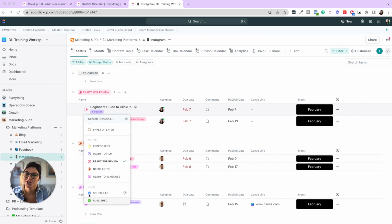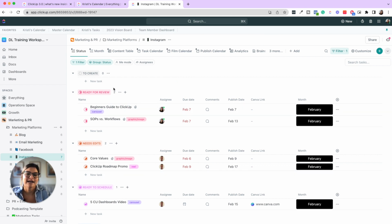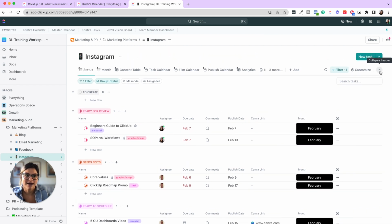I especially loved how it's checked off when you get to a done or closed status. But I've discussed this with multiple people, and I wish there was an option to turn this on or off, because it doesn't really apply for every single workflow that we build, especially when things are database style. So it'd be cool if it was a setting that you could turn on and off in ClickUp. Just a bit of feedback there, but I do think it's a cool concept, and if it's a not started status, it's totally empty. So you can see how this looks different. Also, you can collapse or expand the header, which I think gives it a really cool look as well.